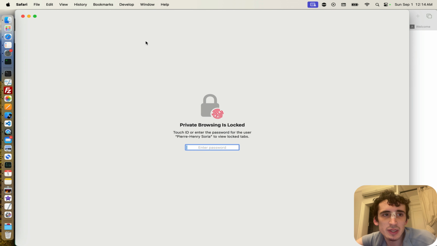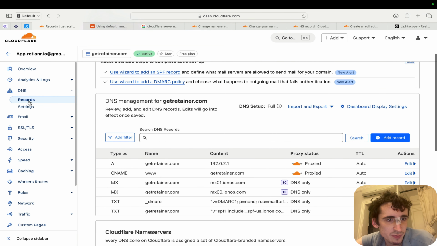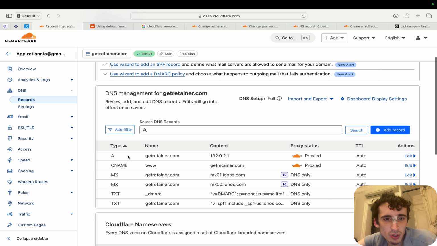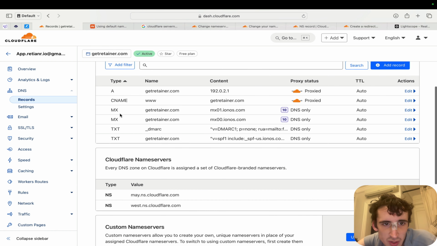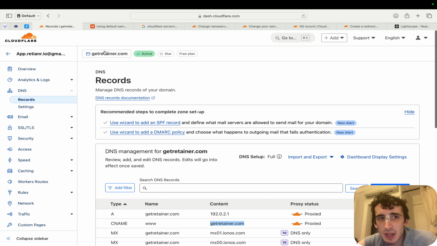So if I go back here, I have the CNAME as well, and then I go to DNS, A record, and here I cannot see it anymore, so I have the IP I was mentioning, and then the content is actually the domain name, because in my case my domain name here, for instance, is getretainer.com.